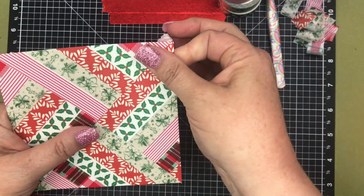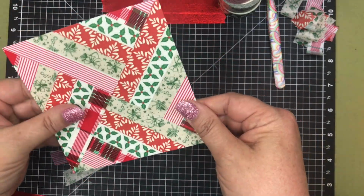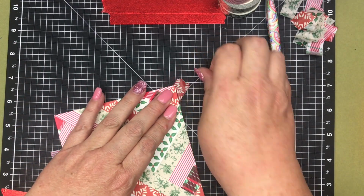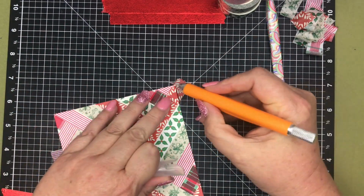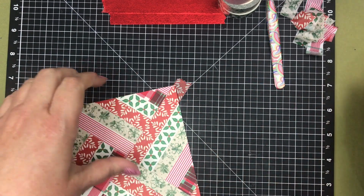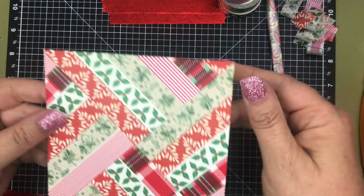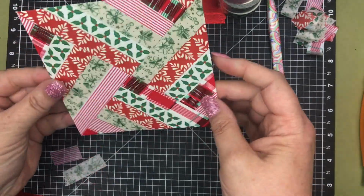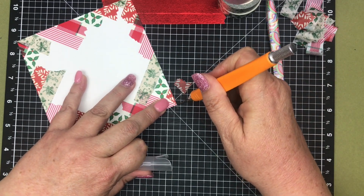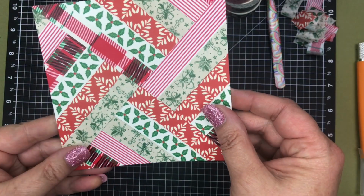But as you can see, the method is the same. Just fold over all the ends. I forgot to cut this bit. Cut it now with my craft knife, just from the corner across, and then you can fold over, and that's it. We've got our washi tape backing. I'm just going to tidy that up a bit. There we go. Isn't that easy and effective?